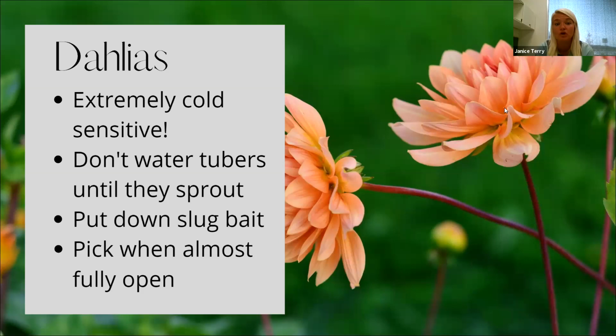If you're planting out tubers, be careful and don't water them until you actually have foliage coming up out of the ground. These guys are a little bit sensitive, and by a little bit sensitive, I mean if they have one arch nemesis, it's going to be the slugs. So it's a good practice to get into that when you're growing large amounts of dahlias in one area, just put out slug bait. Before you see damage, before you see any issues, as soon as the foliage starts coming up, put down some slug bait and you'll be happy.